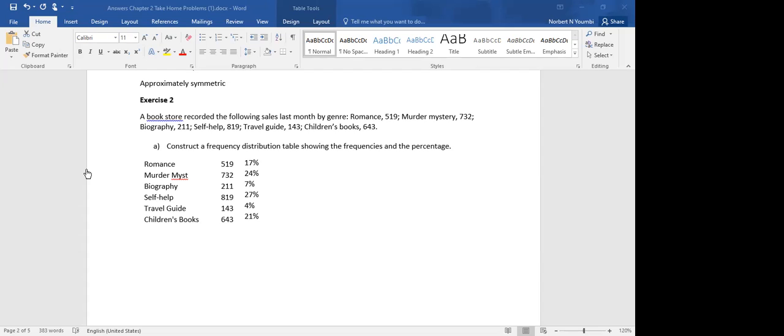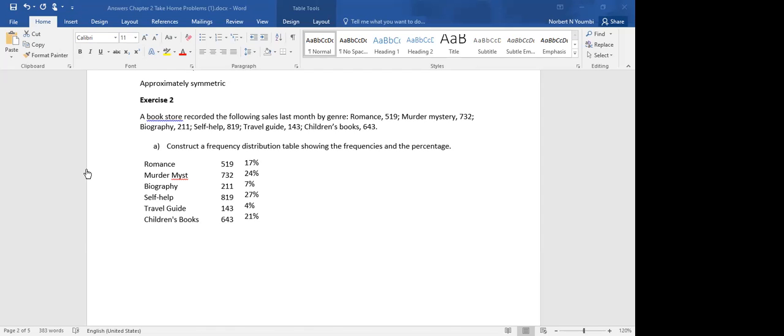I'm dividing by the total, which you can do manually. This is not necessary for a Pareto chart. I did it because I'm already on Excel and I just wanted to show you those percentages while we were there. This is how you can get it. You can use your calculator and do it as well. We need the percentage for the frequency distribution table.